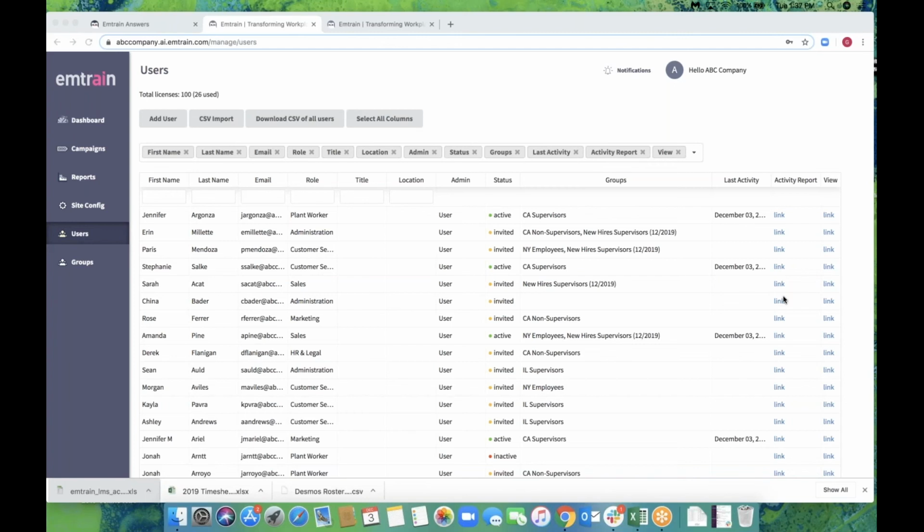So while we're wrapping up the idea of user management, I just wanted to remind all of you that next week we are going to talk a bit more about the training assignments and how people actually get training assignments. That's going to include things like the campaigns and notifications. And then the following week, we'll be talking about monitoring campaigns, which deals more with the reports that are available. There's a number of reports and ways that you can pull that information. So we're going to go over what you do to monitor campaigns, and if you need to make changes, what kind of changes you can make at that point.